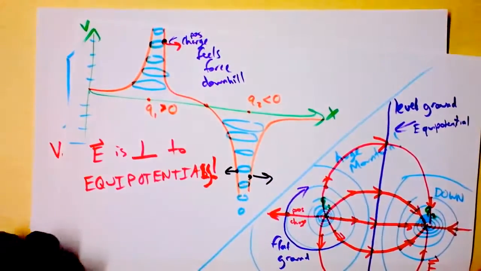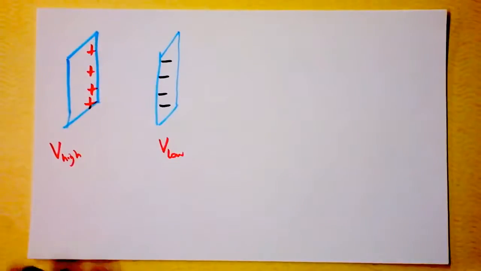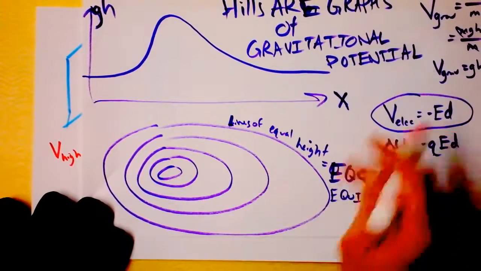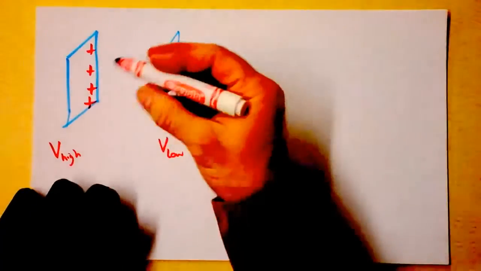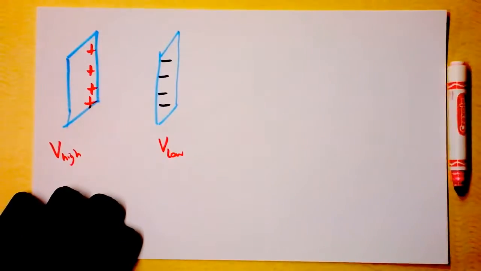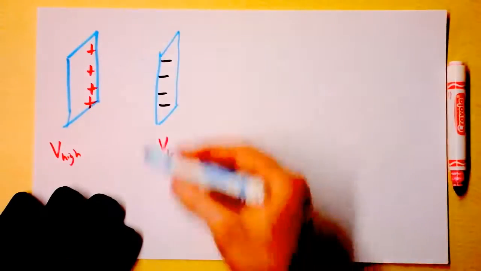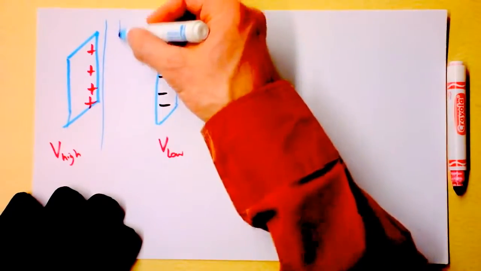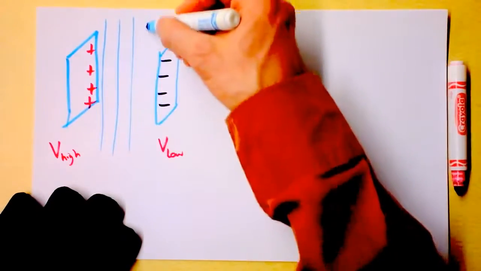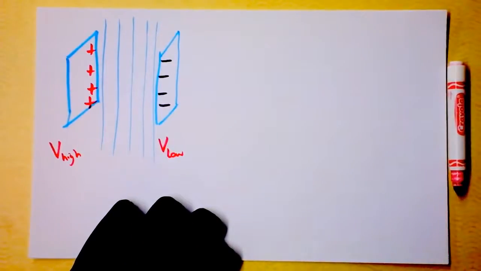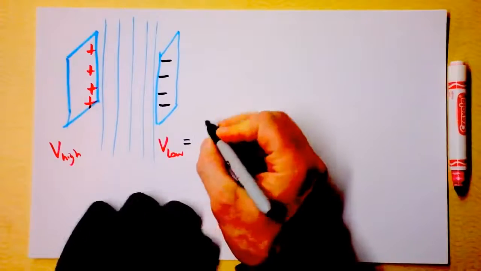And in the case of a hill, a line of equipotential was a line of equal height, which means that the energy of a charge would not change as long as you move along an equipotential. I think I reserved that pleasant color, baby blue, for my lines of equipotential. So I'm going to put some lines of equipotential here, and then I'll define some voltages so we can make this a little bit more concrete.